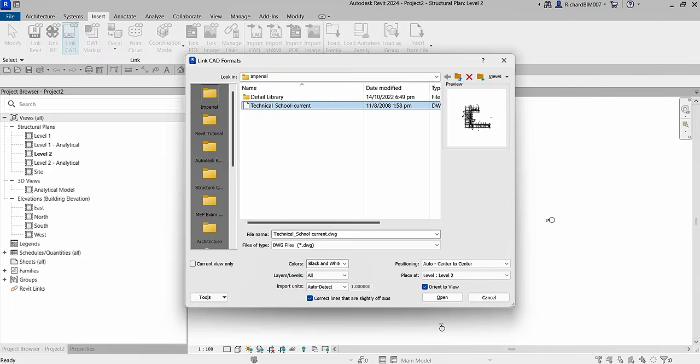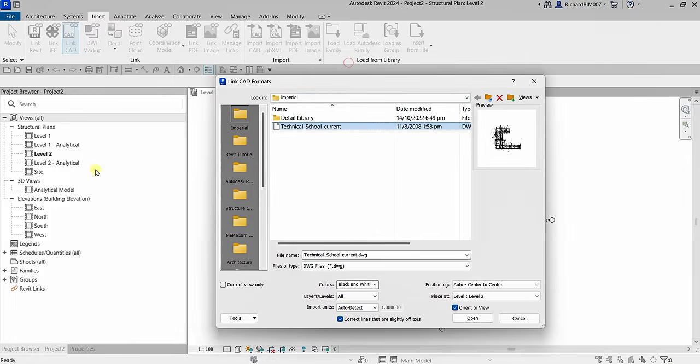If you select it, you will only see this CAD drawing in your current view. Our current view right now is Level 2, so if this is checked, we can only see it in Level 2 and not in other views. If you uncheck it, we can see it in other views.